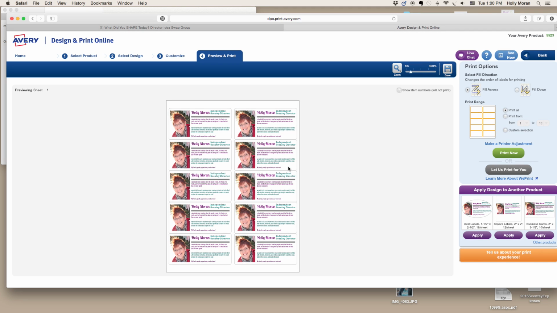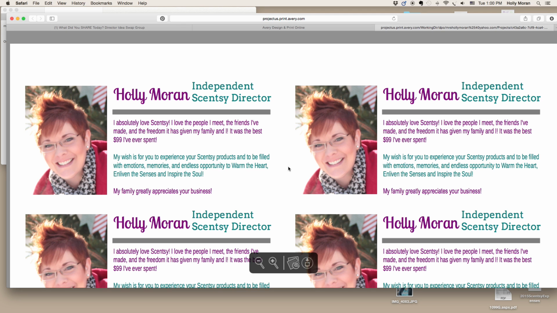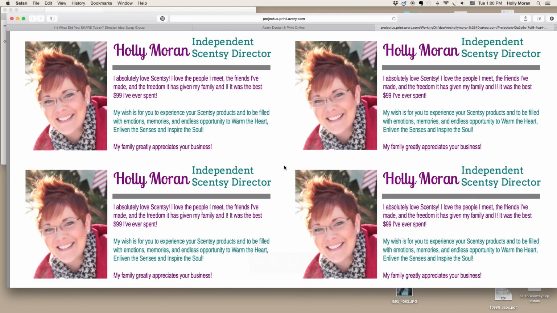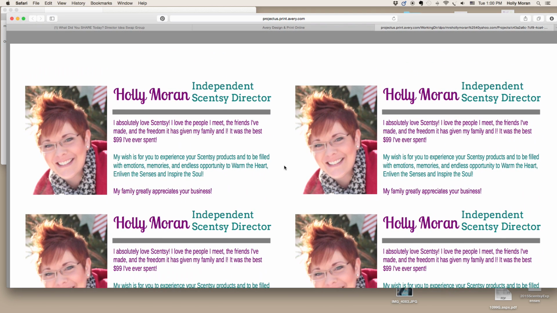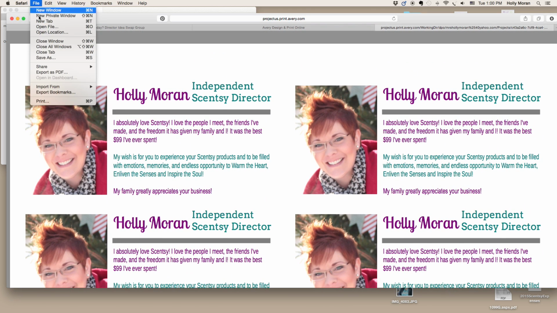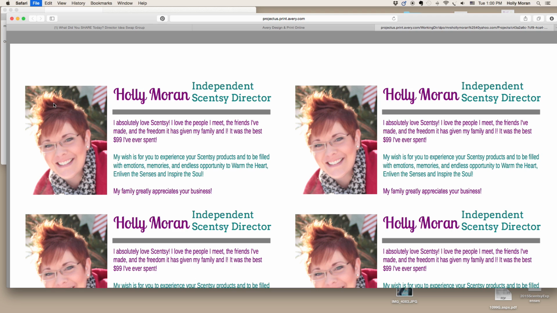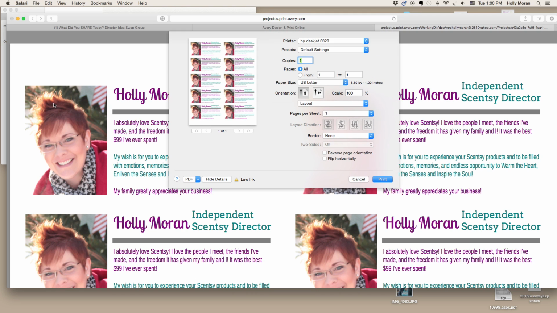So you're going to click open, and it's going to open up in a new window, and it'll have everything right there for you. And then what you're going to do is go to File and then go to your print menu. And it will pull up your print menu, and you've got it right there. Obviously everybody's print menu looks different, but you want to make sure your scale is at 100%, that it's not skewing or changing anything.